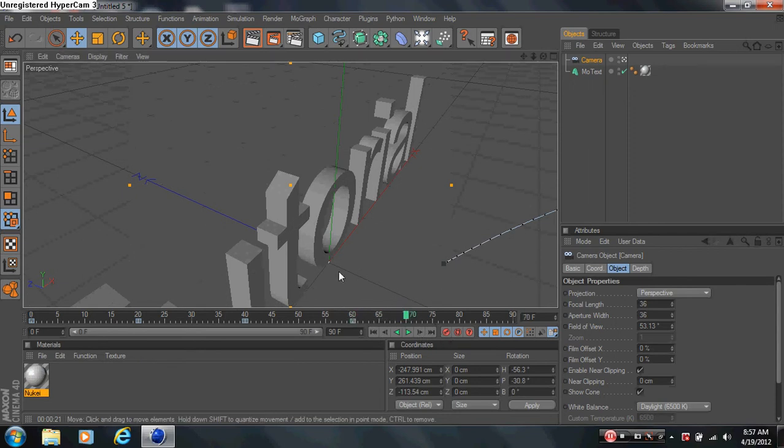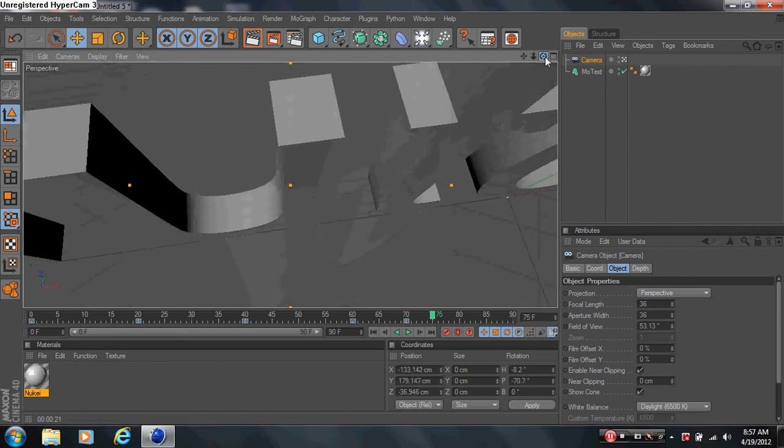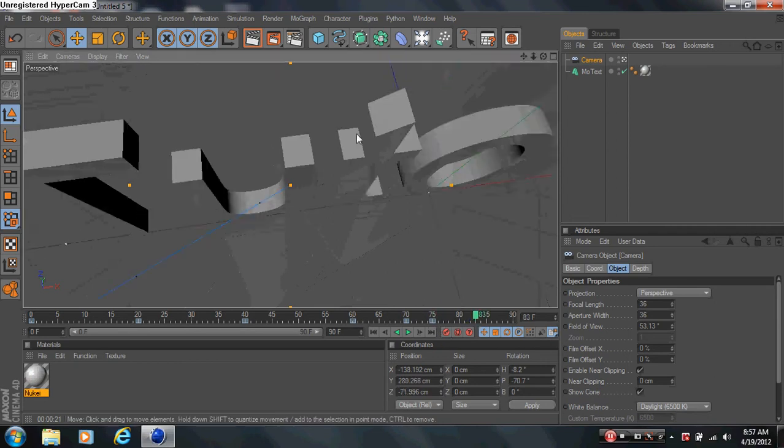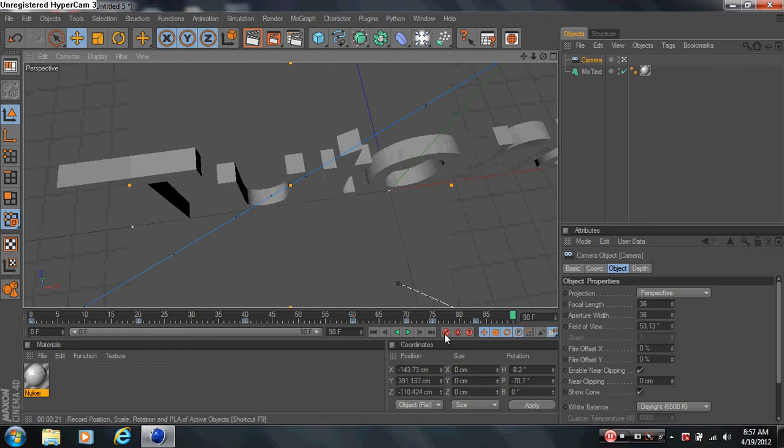We'll do 70, go to 70, we'll just zoom in right there. Keyframe it, go to 75. Keyframe it, go to 80, we'll do 83. Zoom out like that. Keyframe it. This is probably the worst one I've ever done, but I'm just doing it really quick. And right there, keyframe it.